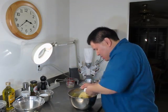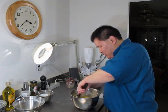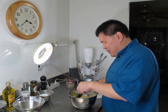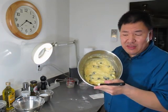Now, I've tried this recipe by doubling the amount of blueberries according to doubling the recipe, and that doesn't work out so well, because the blueberry to batter ratio is a little bit off, and you end up with lots of blueberries and a little bit of batter, and it gets way too much moisture, and soggy muffins, and they don't rise, and all kinds of bad stuff. Alright, so we're done. Here we go, muffins.